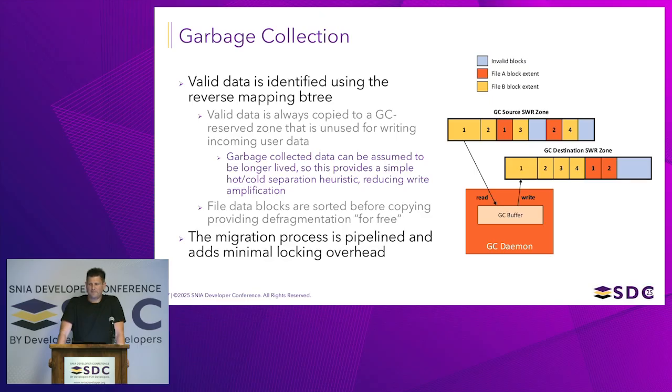And we actually have a nice little optimization as part of this process because the B-tree lookup is actually batched. So we look up 1024 records, and then we just run a little sort by the inode number and offset in the inode, so you get free defragmentation for any of the data you had in there and actually get a better file layout after you did the garbage collection than before.